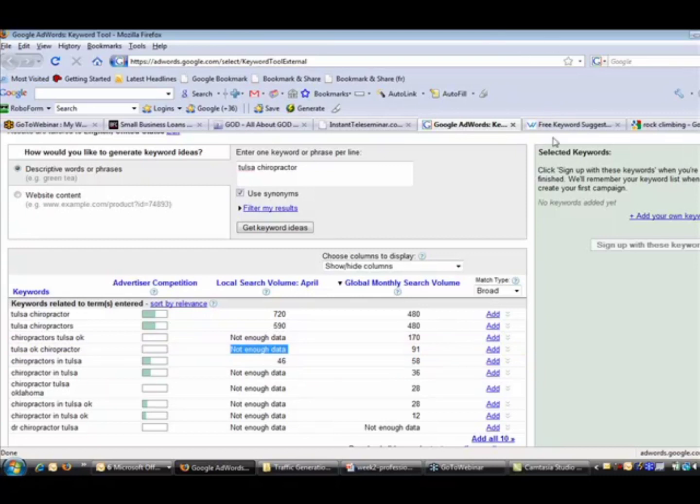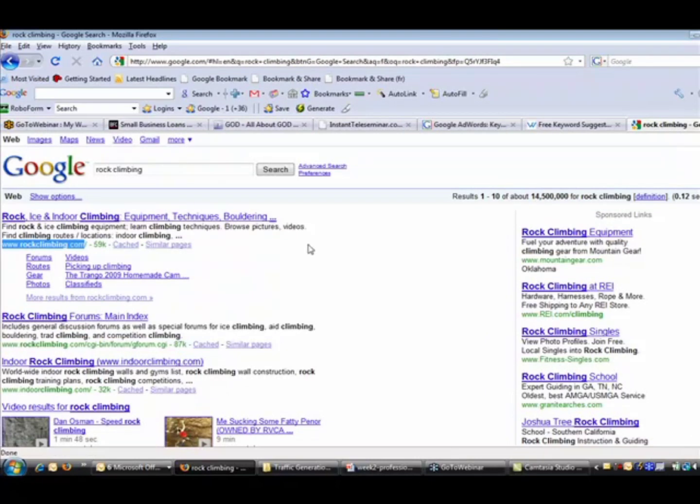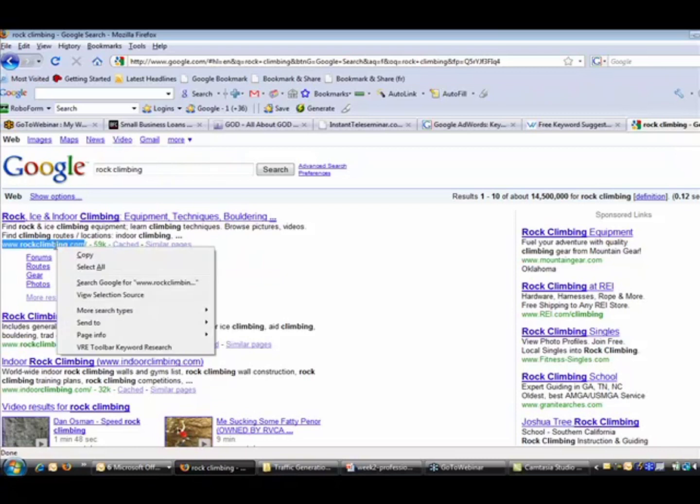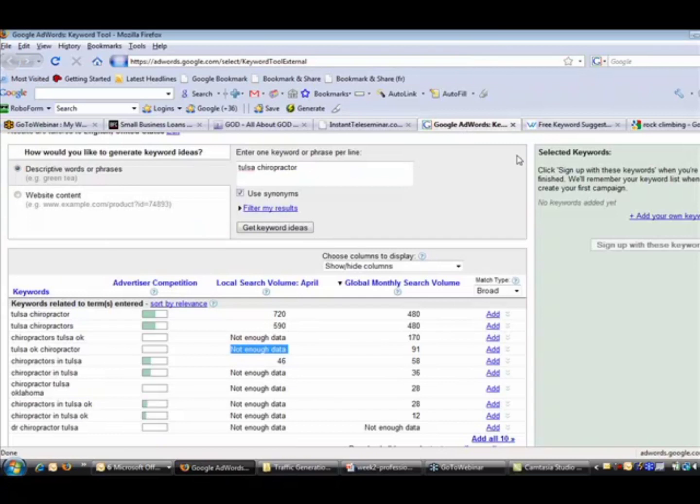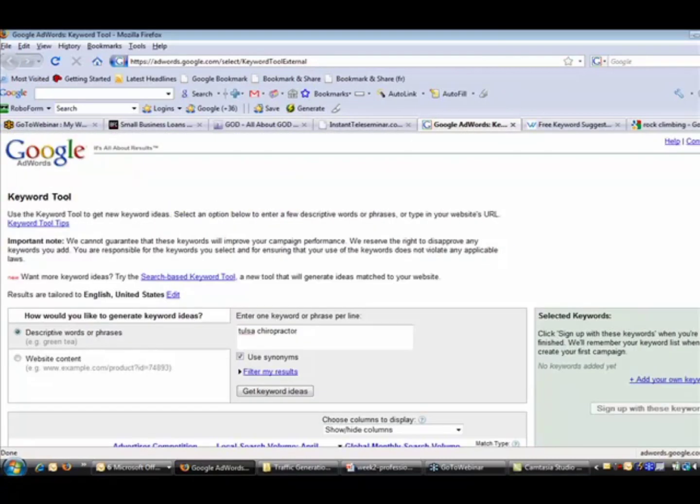But if you're trying to go on like a national scale, rank for keywords like Titleist Golf Club and things like that on a national scale, you want to try to narrow down what kind of volume you're working from. So now here in this rock climbing example, I want to show you how to use another tool to find some more keyword phrases. If I was in the rock climbing niche, I would just type in rock climbing, and I would just go right over here and copy the URL, rockclimbing.com here. And whatever niche it is, you can do this for any of your competitor websites.